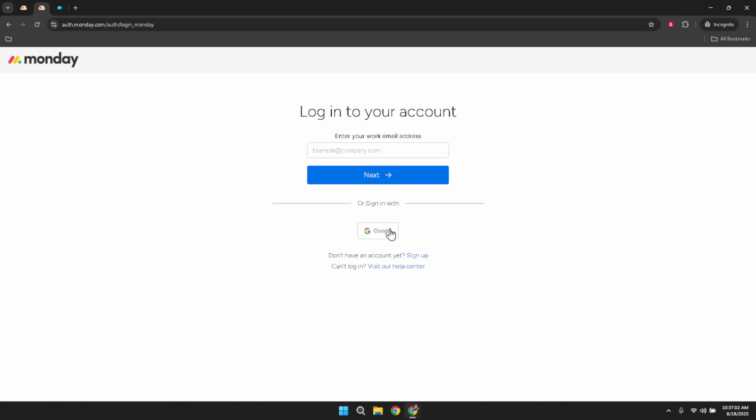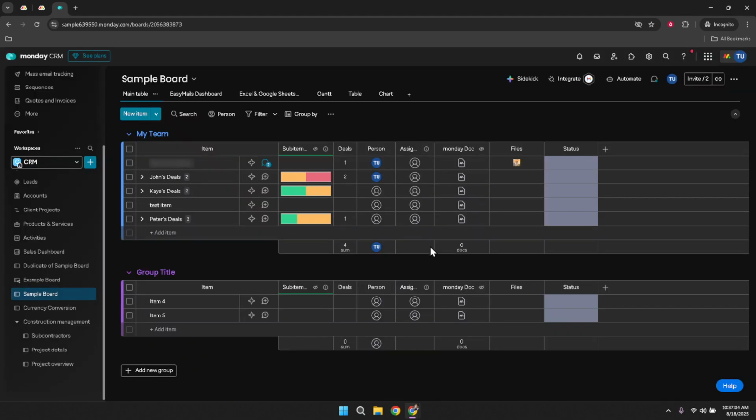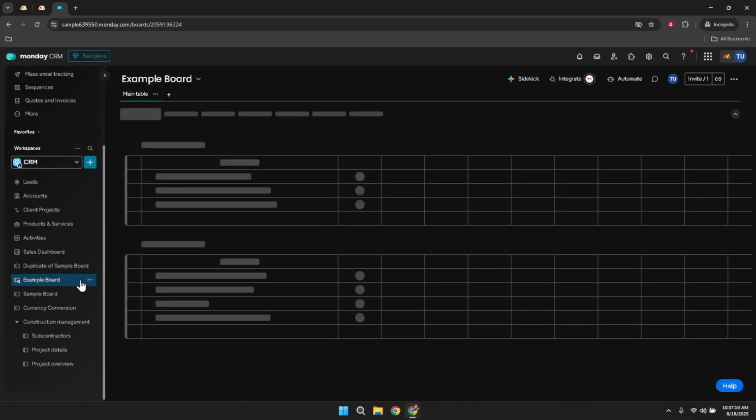Once you've successfully logged in, head over to your board. This will be your main workspace where you'll see your boards listed. You probably know your way around here, so just go to the one where you want the integration to work. Now, glance towards the upper right corner of your screen where you'll find the Marketplace button. Go ahead and click on it.